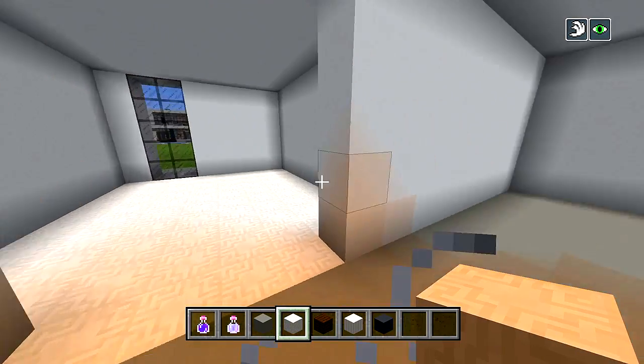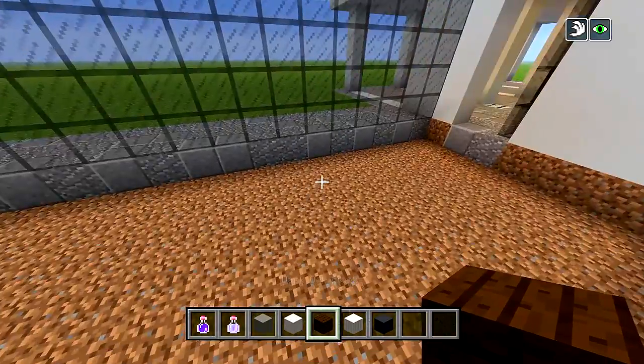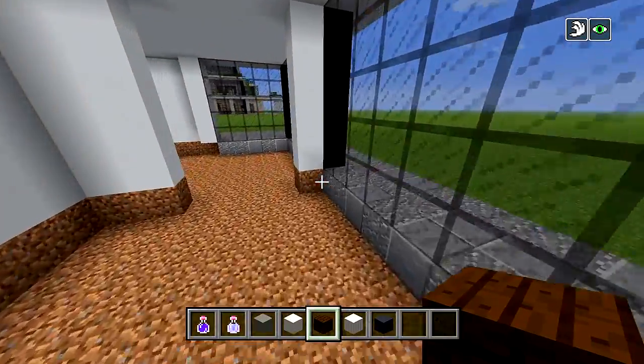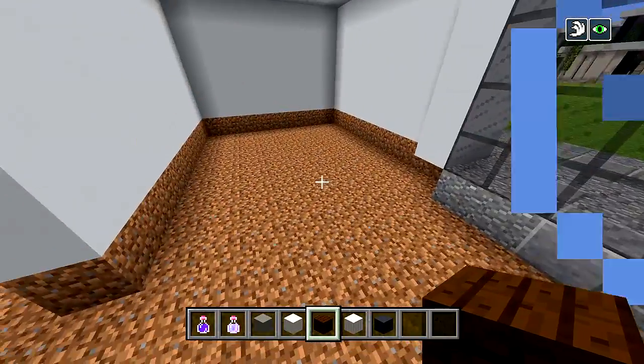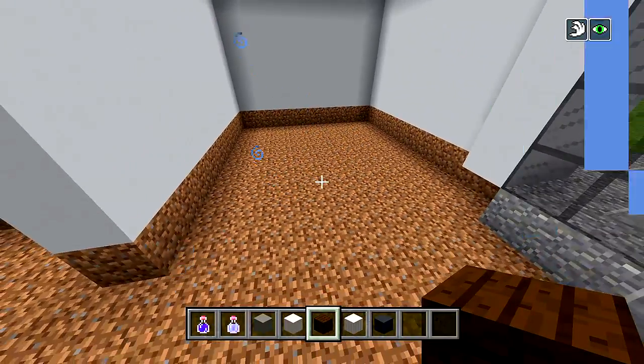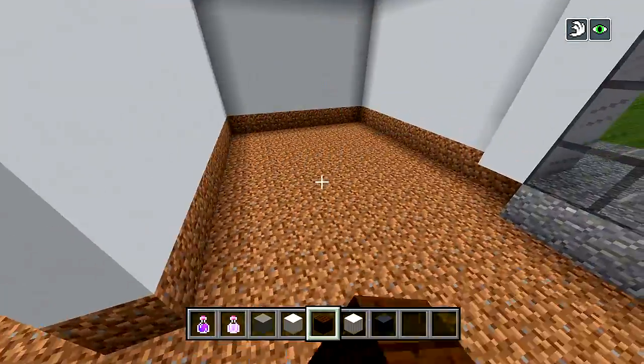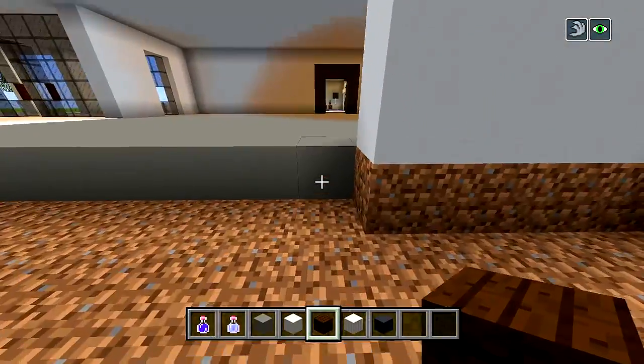Alright, there we go. Now I'm going to switch to my dark oak planks. I'm going to fill in the floors for the hallway. And I believe in the office space I used a light gray concrete, but I'm just going to use wood in here as well. So we're going to do the hallway and the office with dark oak planks.